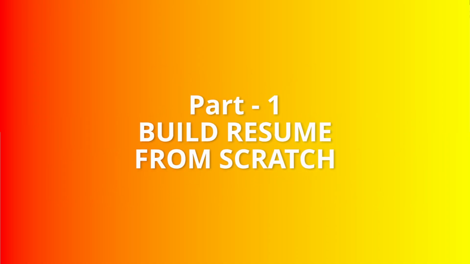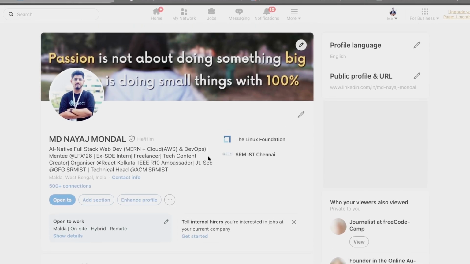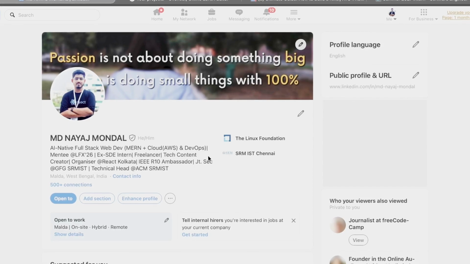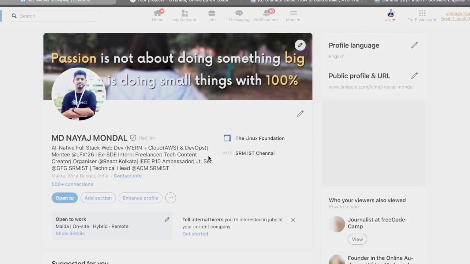First, if you have a LinkedIn account, in today's era, your network is your net worth, and you gain the network through visibility. So whatever you are doing through your engineering journey or anything, just put it on LinkedIn or any other platform so that people get to know about you. Visibility is more important.